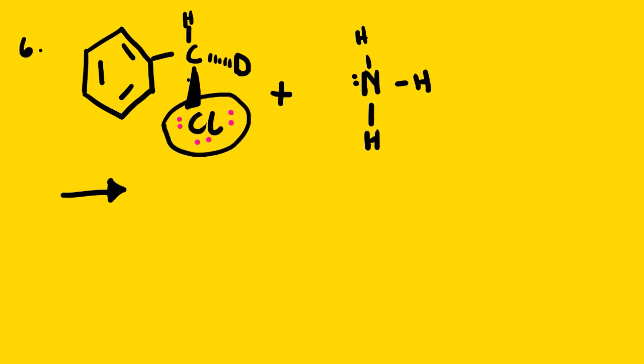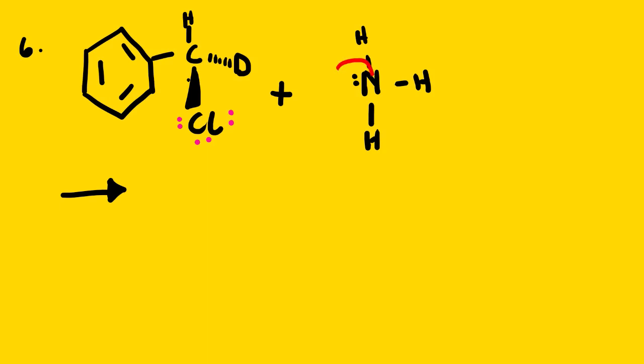So you can see that our leaving group is at the front, meaning that our nucleophile cannot attack from the front, but instead it will attack from the back. So attacking from the back, we look at the atom which is at the back. You can see we have D here. So it will actually replace the position of D. Anything that is at the back will be replaced.